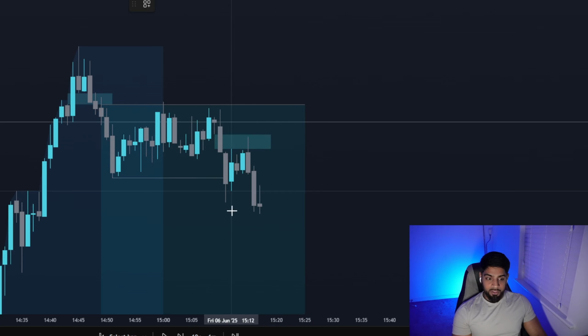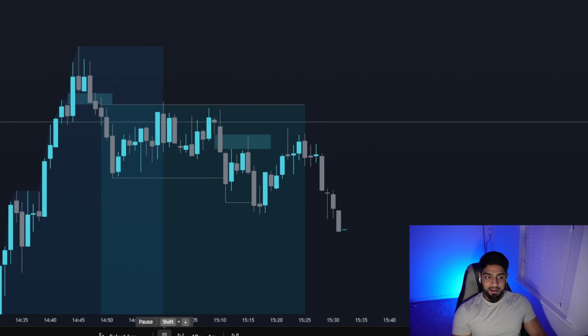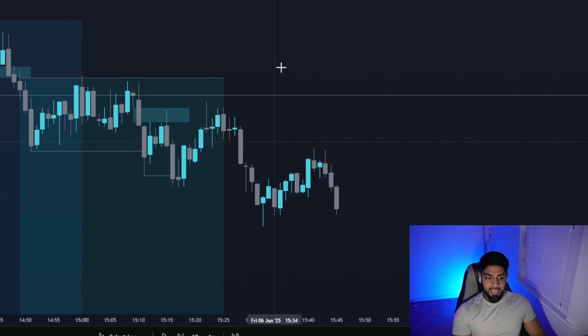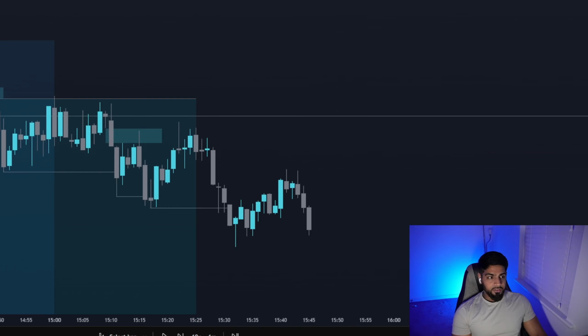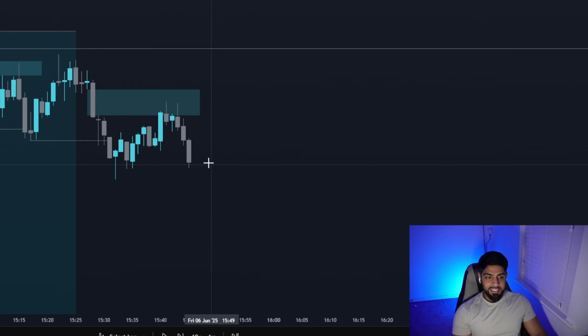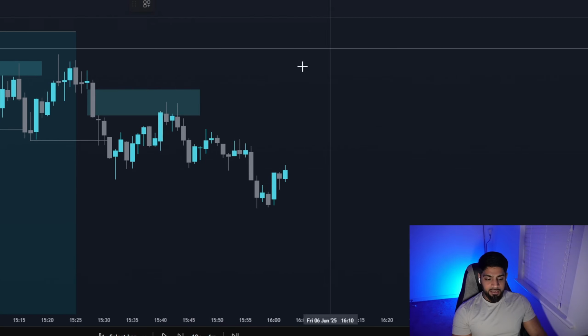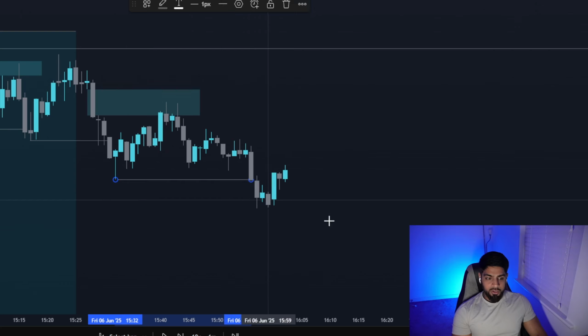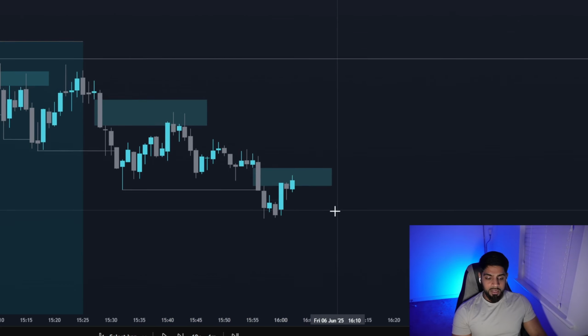And then what are we about to do now? Again, do a break of structure. So now that I can see that it is being respected, again, we can see break of structure to the downside. Another fair value gap. And what happened? We've come back up. We've respected that fair value gap. And what are we about to do? We're going to push to the downside. Again, to do what? Give a break of structure. What have we done? Again, we've created a fair value gap.